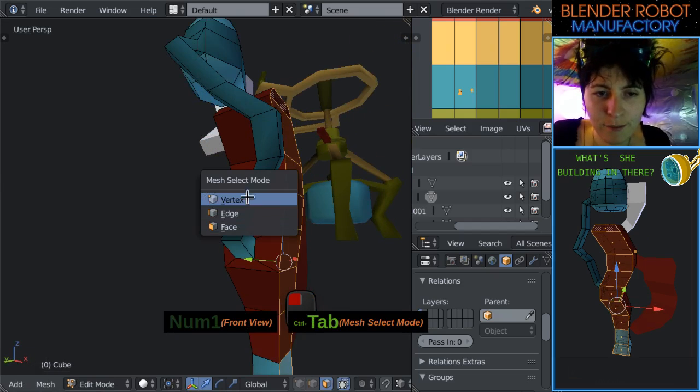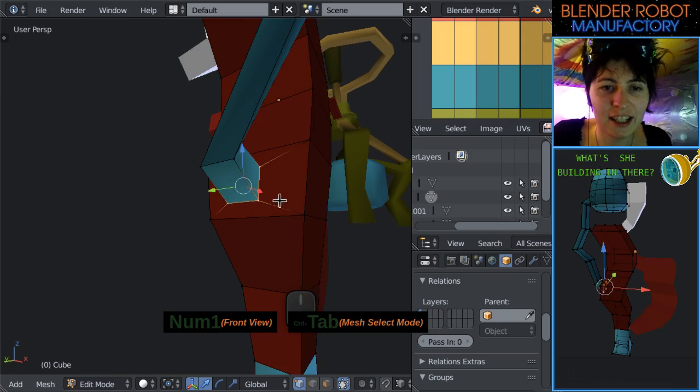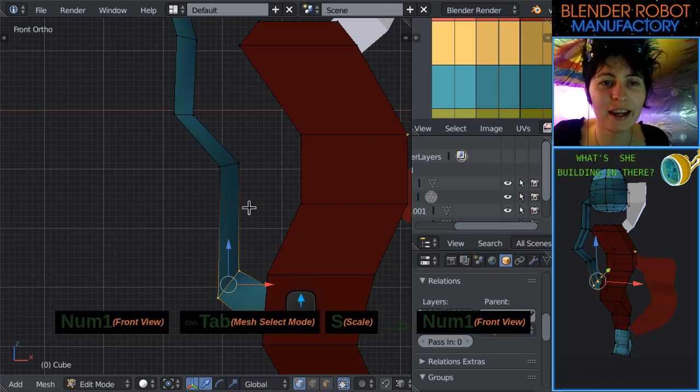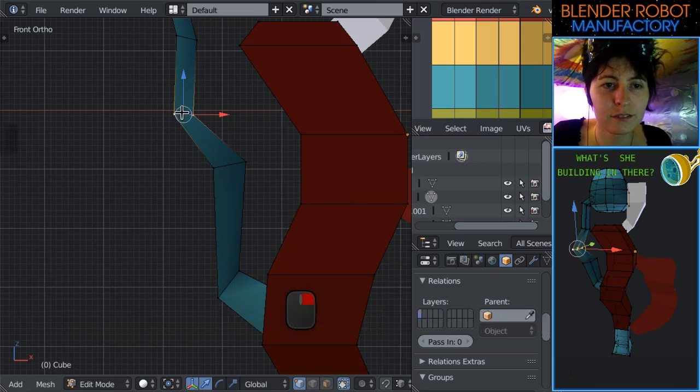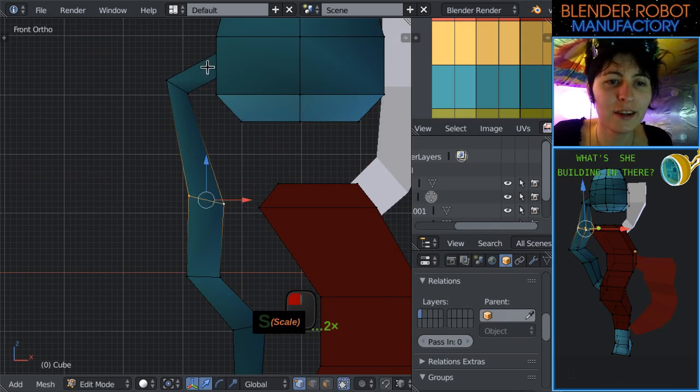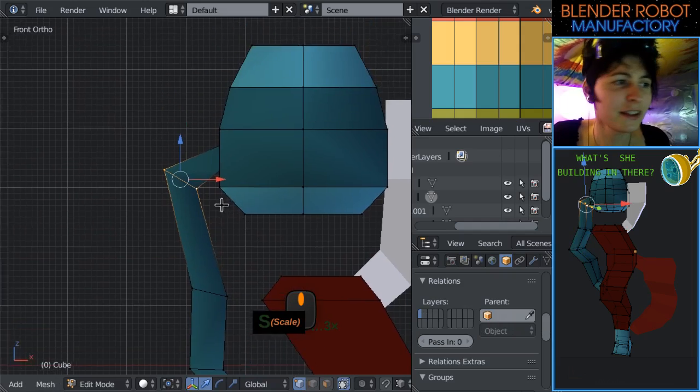And maybe I can make this hose a little chunkier too, just get all those elements reading well from a good distance away. Scale this out, and this one, and this one.